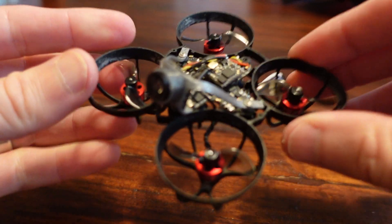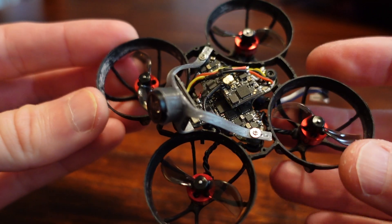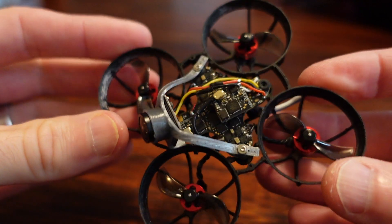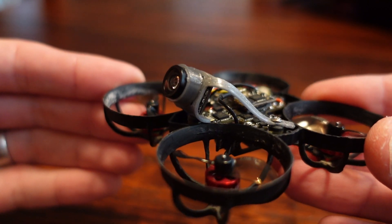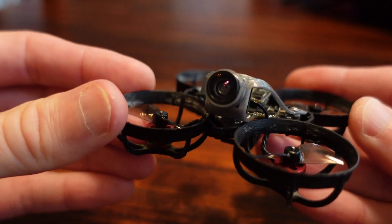Quad 66. Here's what I came up with for a lightweight whoop camera mounting solution. I wanted to do a canopy like those billowing sail designs — basically something that prints flat — but I wanted to make a couple changes. One was to get the camera down a little bit lower, and I also wanted the camera forward, using just three points of mounting.